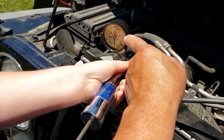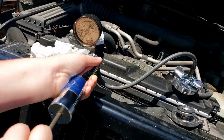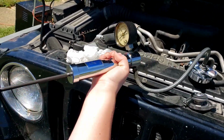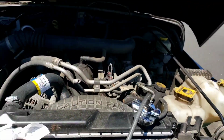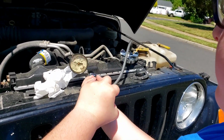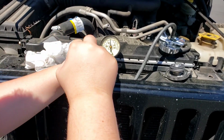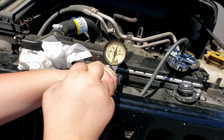And I want that needle to be somewhere around the 16, 17 mark. Wait, where's the 16, 17 mark? I just showed it to you. It's over here in this corner. See it? 15 and 17? Yes. Go ahead. Pump it up. Okay, try to hold it steady so I can see it. Go ahead. Now you're right-handed now? That's your dominant hand, huh? Yeah, keep going. As soon as you get that past that line, then you can stop.